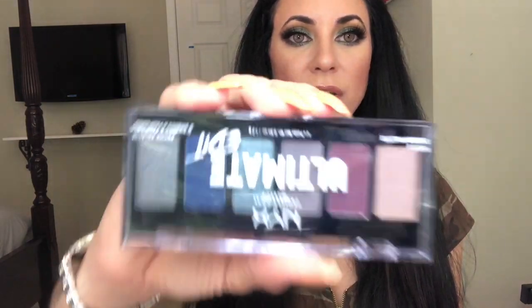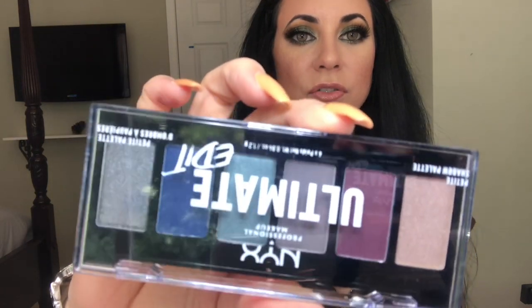Next is going to be another eyeshadow palette, and it's by NYX. It's this one right here. Love the colors. I cannot wait to use this. I was trying to find palettes with colors that I don't have, because I have so many eyeshadows and I feel like they all look the same. Every eyeshadow palette I have, I feel like I have naturals or browns, and so I was trying to find something that I kind of don't have, but it is hard because I have so many. Wow, this is so pretty. Look at this, guys. Don't you think that's beautiful? Look at this blue.